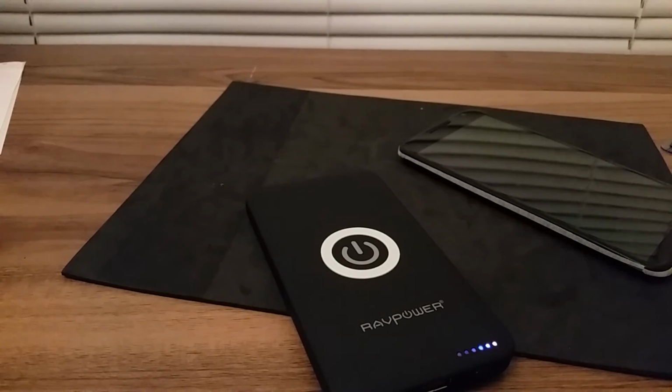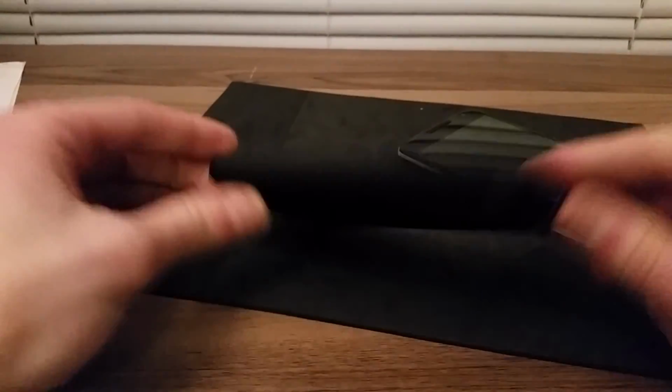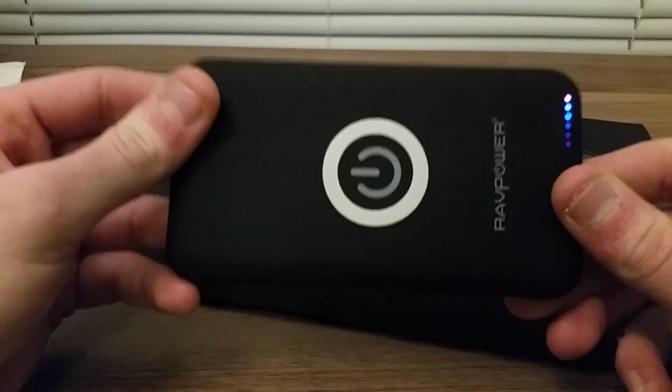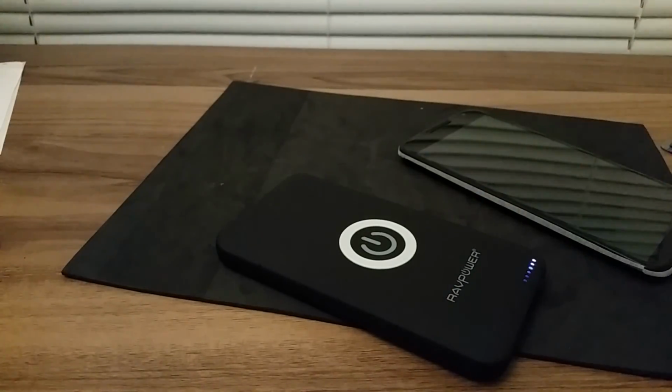I'm going to use it tomorrow while I'm at school. I'm there all day anyway, so I will let you guys know how it is. But first impressions, this thing is really, really handy, and I definitely would recommend it right now. But again, we'll look at the long term a little bit later. Hope you enjoy this.